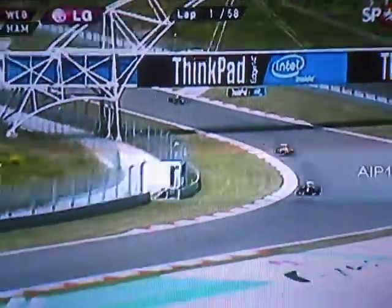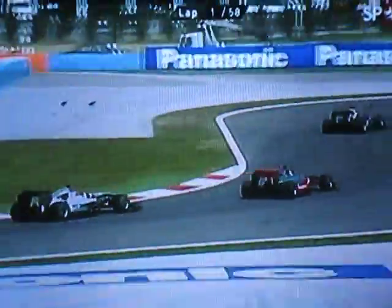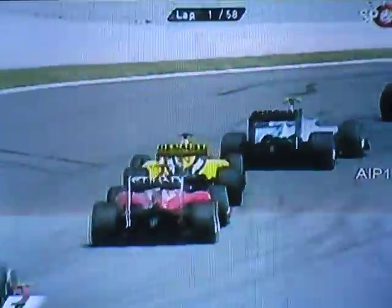But it is at the head of the order, Mark Webber from Lewis Hamilton, from Sebastian Vettel, Michael Schumacher fourth, but maybe not for long. There is the F-duct. Is it going to get him alongside? Is it going to get him ahead? Yes, it does. Yeah, that's the difference in the F-duct. I mean, it's about 5 kilometres an hour, so it does make a bit of a difference.